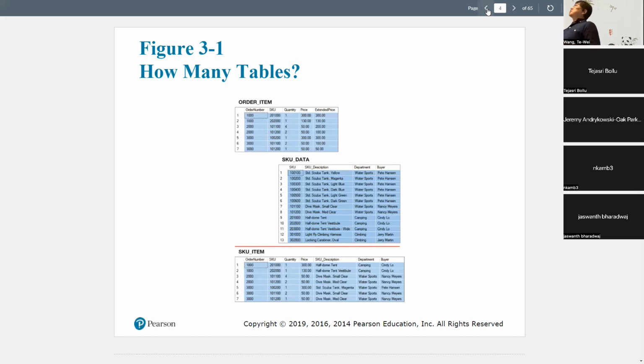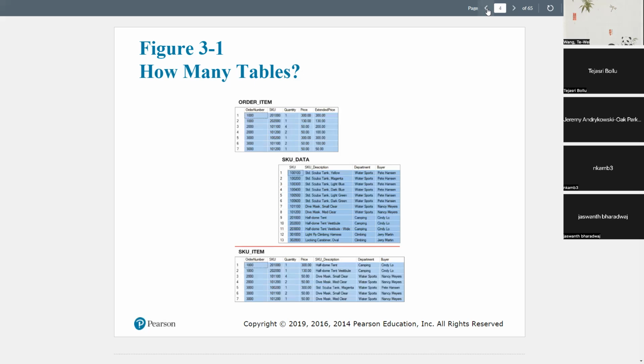So these are the tables commonly seen in Excel. If you're an Excel expert, the way to solve this problem is to get rid of all the columns in the SKU item table and only maintain the SKU number. Once you have the SKU number, you can go to SKU data and search for the SKU information.